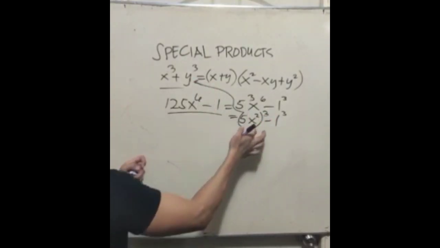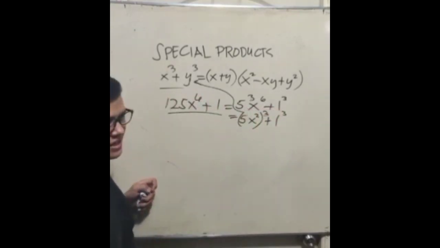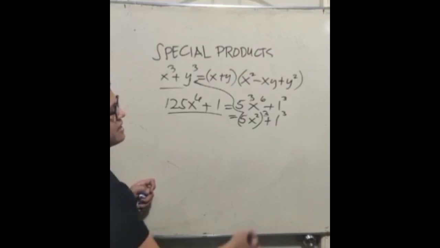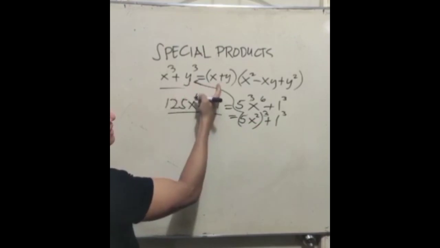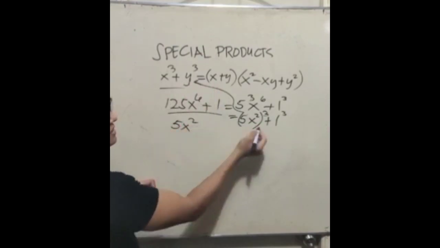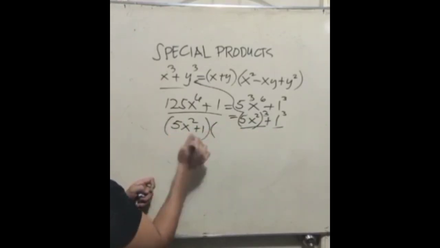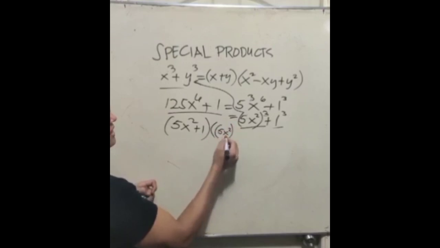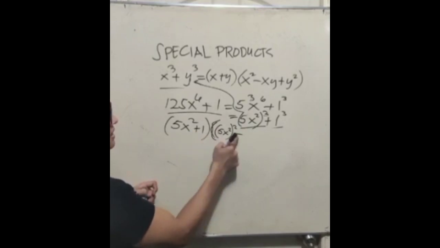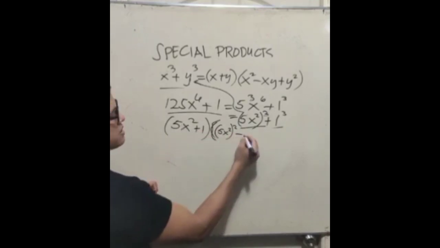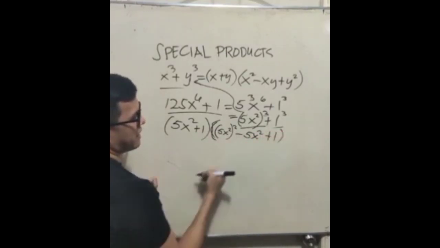So, we're just going to get 1 for each. I'm sorry, I'm explaining it in minus or negative. Sorry, it's plus. Must be plus. Ayan, so the same pa din. So we have to get like this: 5x squared, which is the first, and the second, plus 1. That's it. And then, what's next? Square the first, 5x squared. You squared that. And then change the sign, kasi plus siya. Multiply them: 5x squared times 1 is 5x squared. And then square the last, that is 1 times 1 or just 1. Okay? There you go. Next.